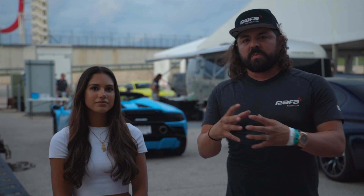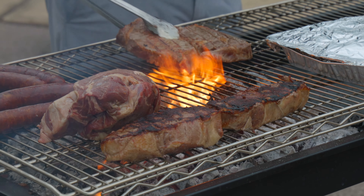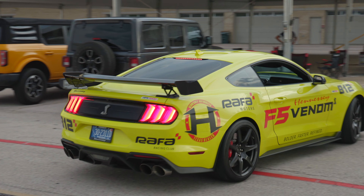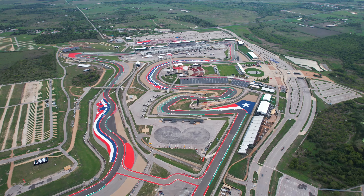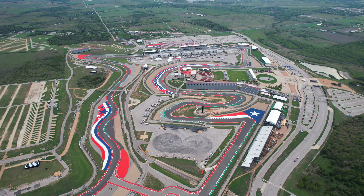Right now we're just having a small gathering, cooking up some steaks and getting ready to shut it down for the evening. Hey guys, I'm here at CODA and I'm going to be driving the GT4 this weekend, which I'm super excited about. As you guys know, I have a GT4 of my own which I drive around the streets of Houston. But to actually have the chance to drive a GT4 here at CODA is going to be amazing. I'll also be working with instructor Ray, so I know my times are going to get significantly better.